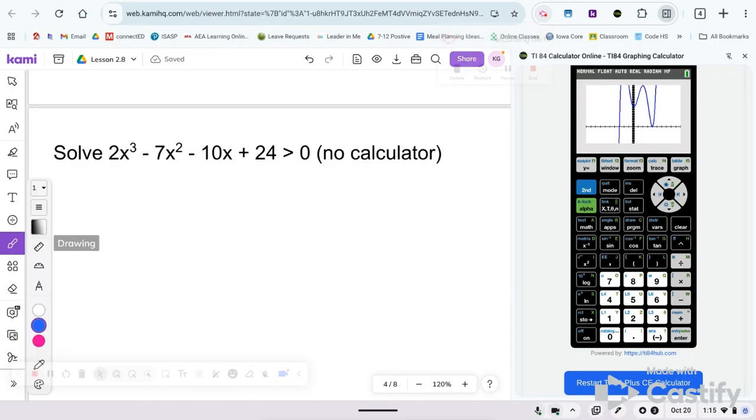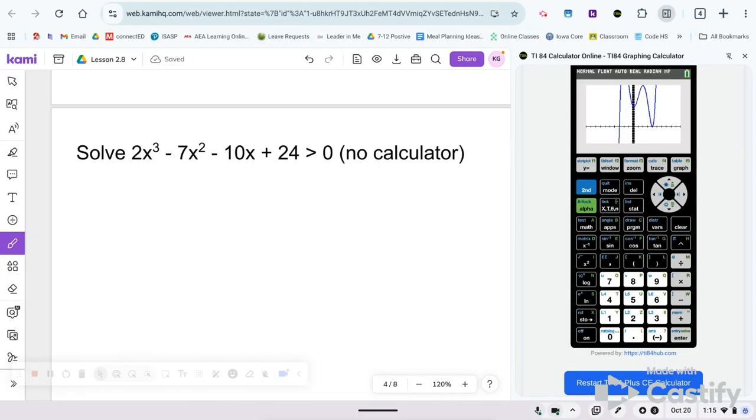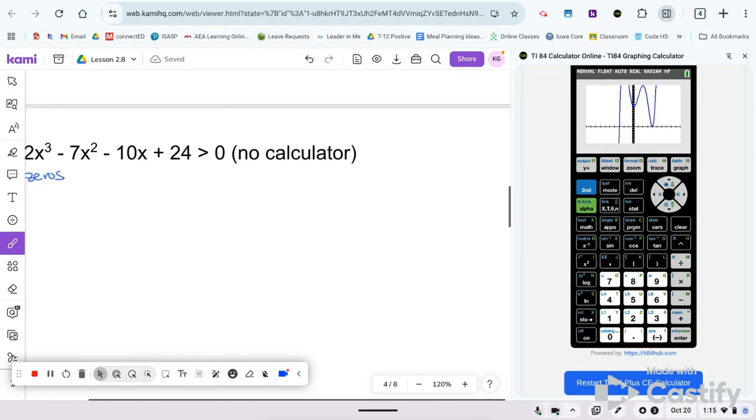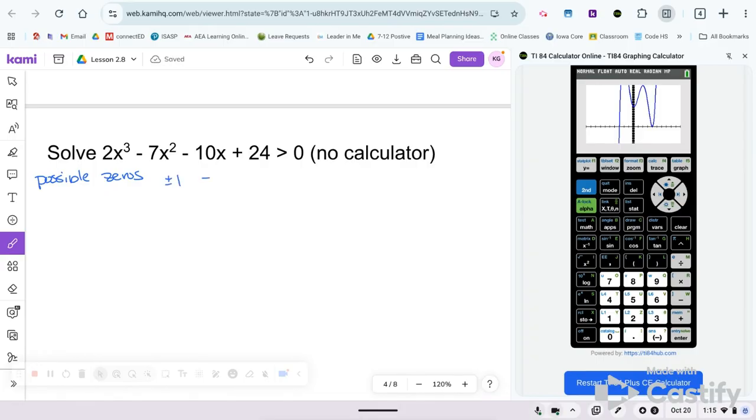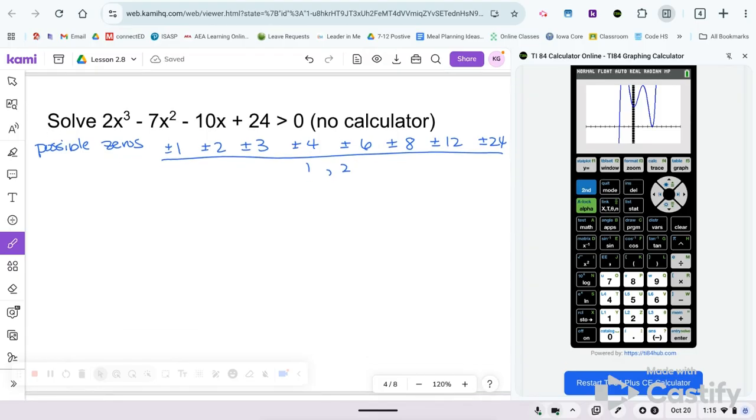So I guess I'm just going to have to try to find the zeros by using the rational roots theorem and figuring out which one of them is 0 by guess and check. So possible zeros here are plus or minus 1, plus or minus 2, plus or minus 3, plus or minus 4, plus or minus 6, plus or minus 8, plus or minus 12, and plus or minus 24, all over 1 and 2. So I'm just going to try, I don't want to waste a lot of your time. So I'm going to look here and find a 0.